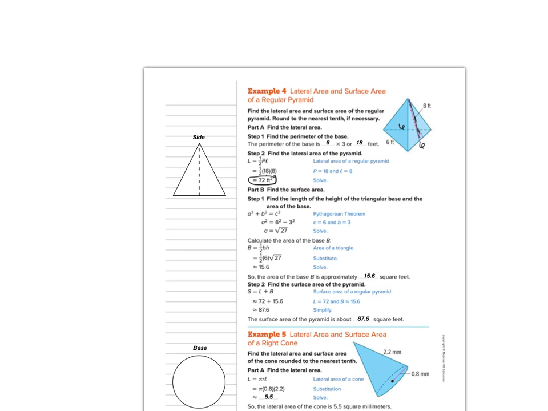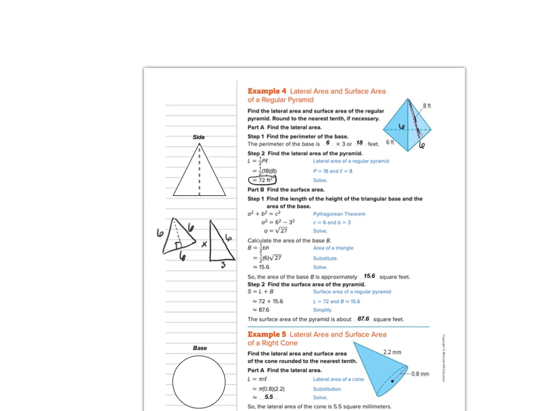Adding the surface area, now you have got to come up with the area of the base. The base is an equilateral triangle, so this would be 6, 6, 6. My triangle, the height there, I need to calculate that. If I break that down a little bit more, this is 6, this is 3, how can I figure out what the height is?